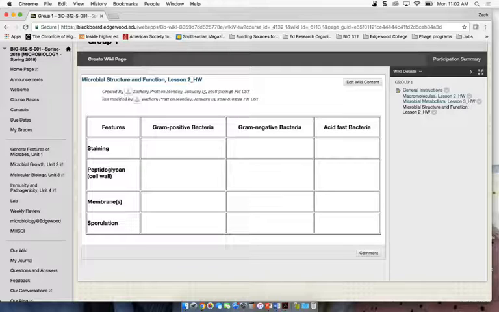We actually will start this conversation tomorrow in lab. So our main goal tomorrow in lab is to perform a series of gram stains on different types of bacteria and to begin talking about what is the difference between a gram-positive and a gram-negative organism. In class on Wednesday, beyond just the discussion of the comparison between the two, we're going to start talking about what effects that has on the organism in terms of the environment that they live in. For example, why are gram-positive bacteria particularly sensitive to the enzyme lysozyme, but gram-negative bacteria are not? Okay, so that's where we're going with this.